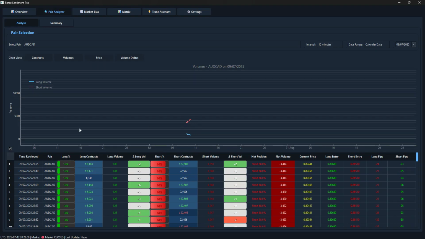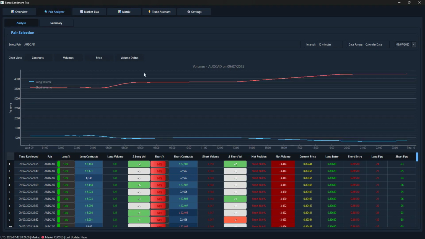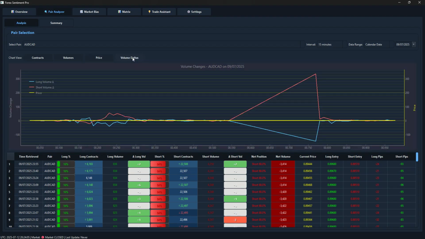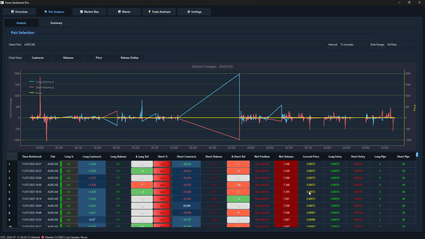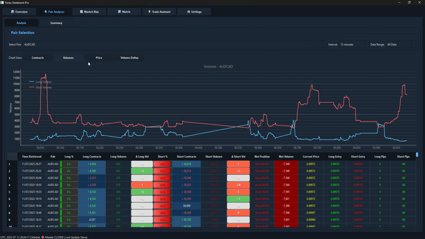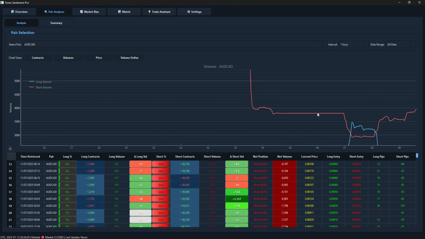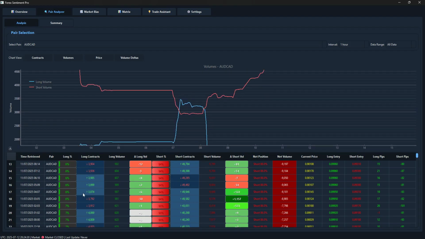So if you have a chart like this, just click on that small auto adjuster. It will adjust the chart graphs for you, the delta. So let's look at the all data option now in this case. If I want to show you precisely how to use the multi-time frame options, let's look at the 1 hour time frame to look at the previous week for AUDCAD. So the previous week starts on 8th of July, right?